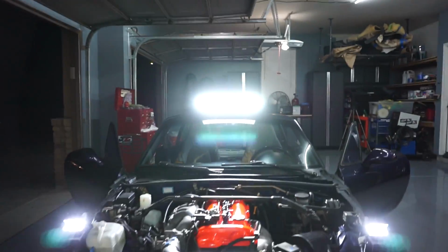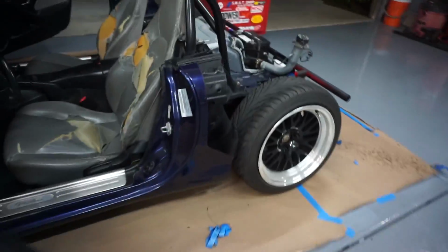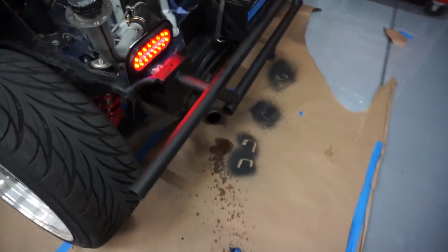It's been a long day. So check this out. I got all the lights working. I also painted. This is still wet. You can see the dark spot, that's because it's still wet. So the paint's still wet. It's gonna be a while before it dries.